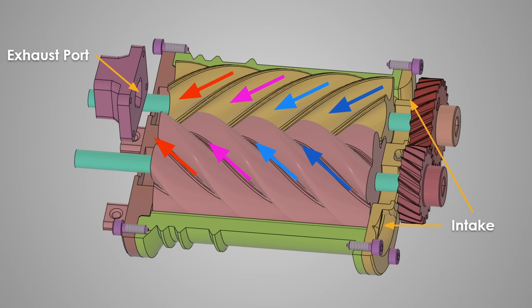Because of this, you're going to see twist angles in excess of 300 degrees over the length of the rotor. This ends up being a much more efficient way to compress air and allows for a higher pressure ratio than a root style blower.